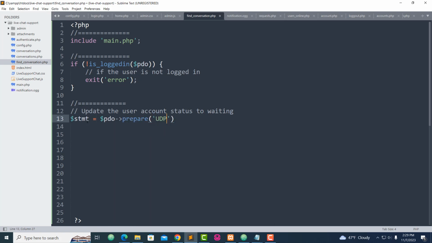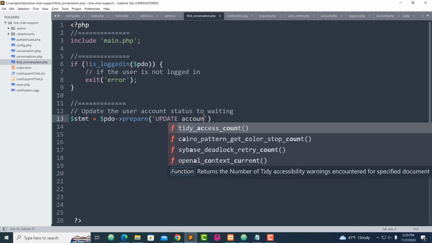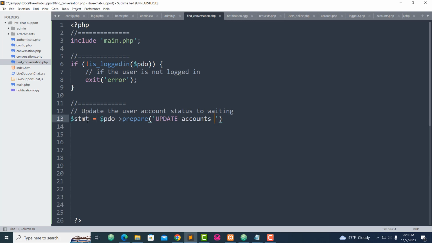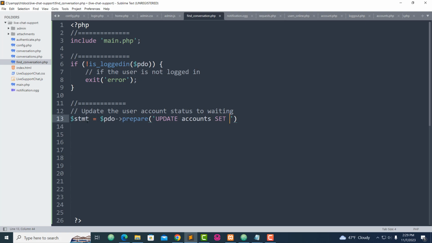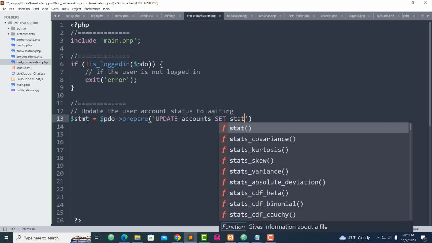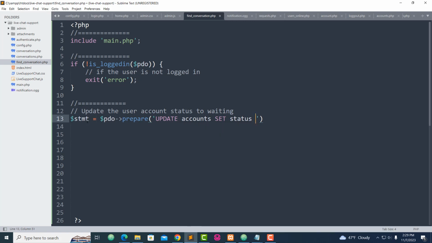Now, update my table for account on my database, and I want to set the status to waiting. Okay.